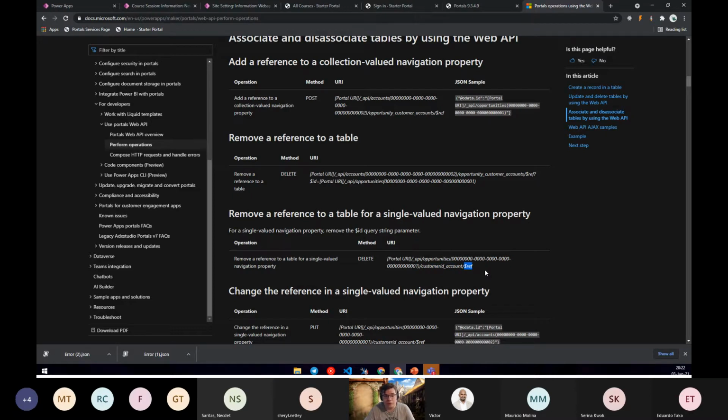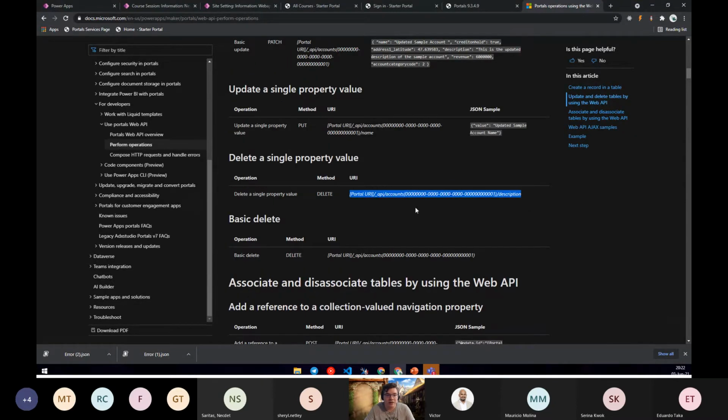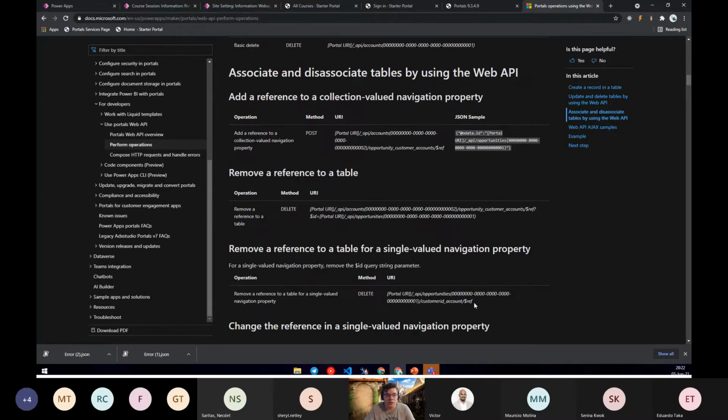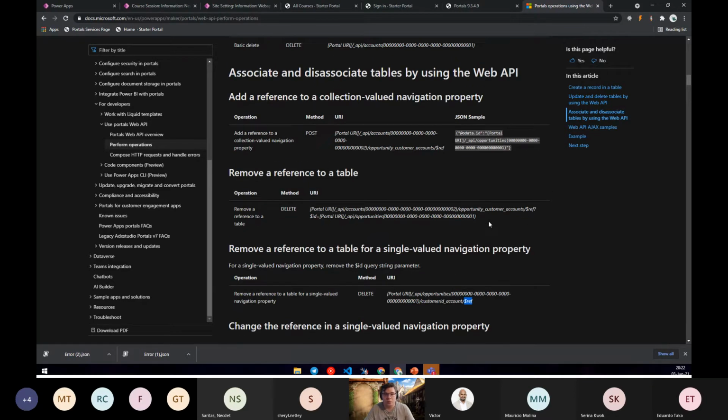Also, if you would like to remove a lookup that is business required, you will obviously have an error because it cannot be null. So just recall that. If you use the WebAPI tool from the external toolbox from Omar, for delete operation, it shows just this basic value. So for standard fields. So, just be aware for lookup fields that you would need to add this $ref thing that will clean up the value.